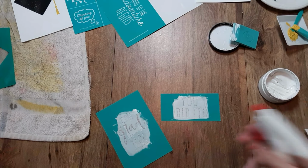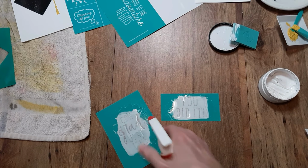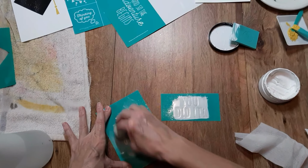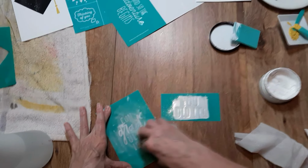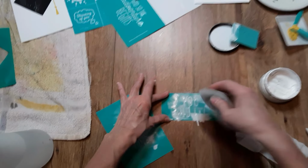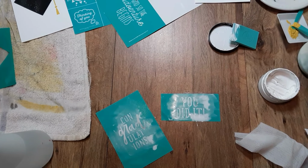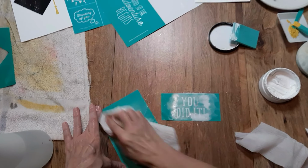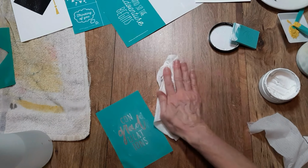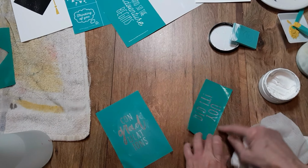Now I'm going to go ahead and just give these a quick cleaning, because I want to use these on the inside of the card. So I just spritz it down with water, and I use my board eraser to clean the paste off of it, and I just go ahead and generously scrub on the top of it and make sure I get that paste off. And now I'm just going to grab a paper towel, so that way I can dry it off and wipe off that paste. And I'm just going to lift it up and obviously clean underneath the surface.